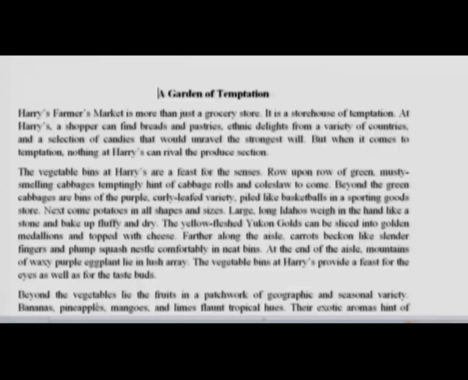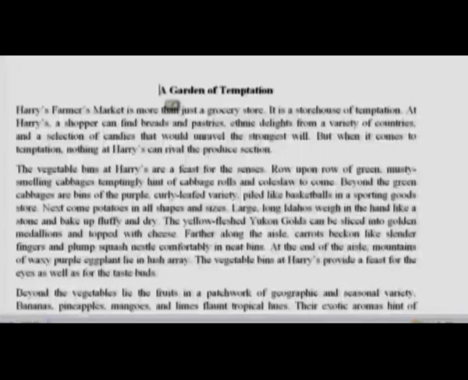no fruit is forbidden. So, as you can observe, this description is about a supermarket, in particular about the produce section, which consists of fruits and vegetables. So, let us look at how this starts. Harry's Farmers Market is more than just a grocery store, it is a storehouse of temptation. Why? You can find breads and pastries, ethnic delights from a variety of countries, a selection of candies and so on.